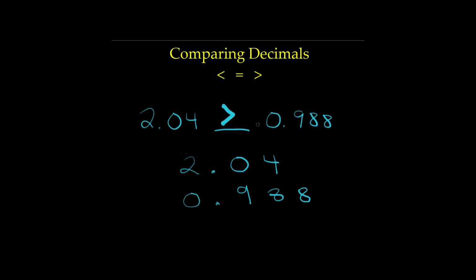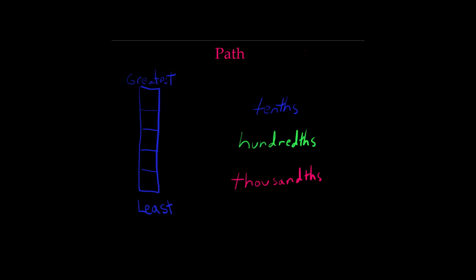So let's take a look at a new game that you could play. It's the exact same as the whole number comparison path game, but this one is going to be using specifically decimals. So let's take a look at what that game board looks like. If you were with us for the whole number path game, it's the exact same rules and everything. You're going to create your little path with 5 sections on it from least to greatest. You'll see that represented. Your game board's in blue, and this is in the back of your math resource book, the template as well, or just draw it on a whiteboard. And then you're going to use some dice.